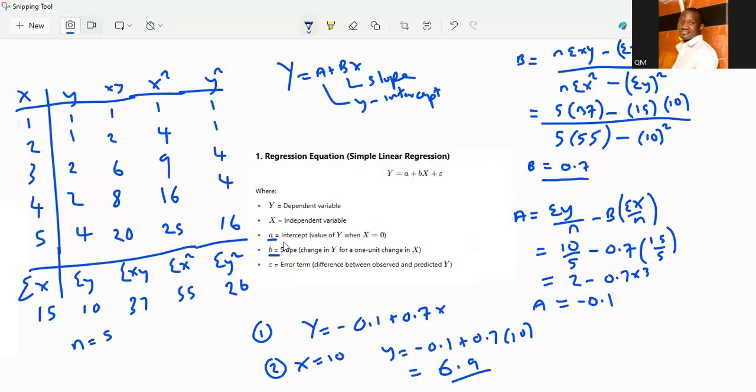Okay, so far any questions? This is clear for me. Okay, so if it's clear for you, here the exam wants you to calculate the coefficient of correlation and also the prediction. Okay, let me look at the question that has to do with what I've taught you so far. So there are two questions that will come.